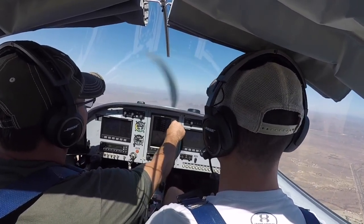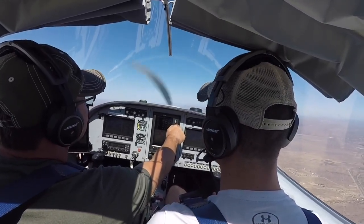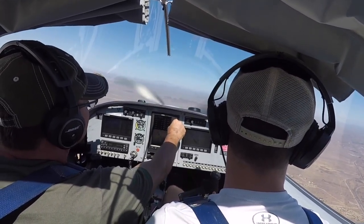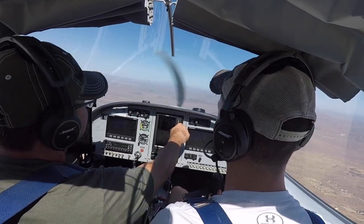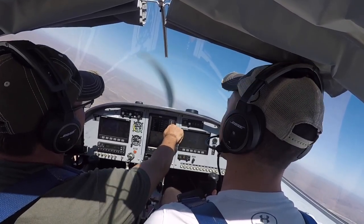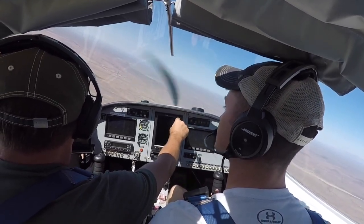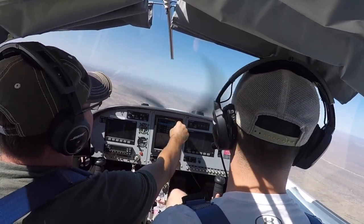Luke approach Skyhawk 64056. They're 6 miles north of the Buckeye VOR. We're gonna be maneuvering in this area. Yeah, I can't figure out how to make it. I see it, but I can't make it go to it. What's that line there of just like a canal or something? Yeah. Start heading that way, southbound. I don't know why I can't get it on. That's cool how when you turn it like this, traffic now 1 o'clock, you can see everything. Yeah, it's cool. I wonder why it won't hit. Oh, there we go.